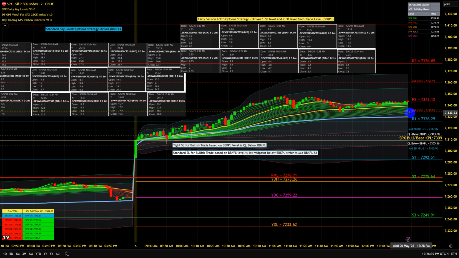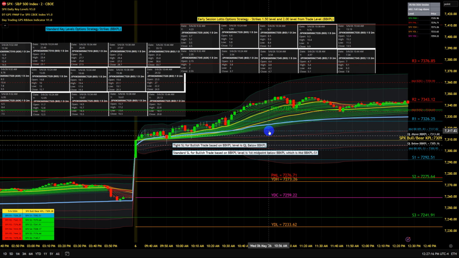So at this point, if you're choosing to use the 1.5 level minimum threshold move on a regular day trade for your adjustment, you would either close out 100% of these and have a greater profit than the scalp only, or you're adjusting your stop loss to break even or break even plus a profit buffer, or you're doing the scaling out strategy, closing out 60 to 90% of your positions here, and then managing remaining runners by moving your stop loss to break even or break even plus the profit buffer.